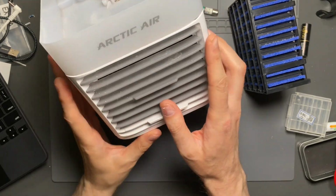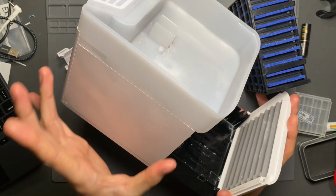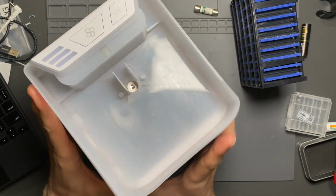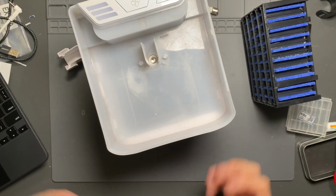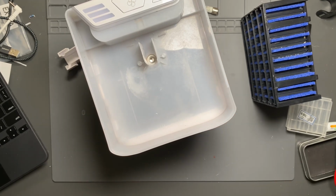Something like this Arctic Air Pure Chill is actually the better design because it has a duct in it, where the fan sits here and it blows through some sort of enclosed environment to force the air through the mist and then the water-soaked media to help evaporate in a directed manner. And the ones that are ducted like this are generally better than the ones that are unducted that have larger fans, with exceptions, because the air is being directed at the things that are providing the means to evaporate water, which then cools the air.